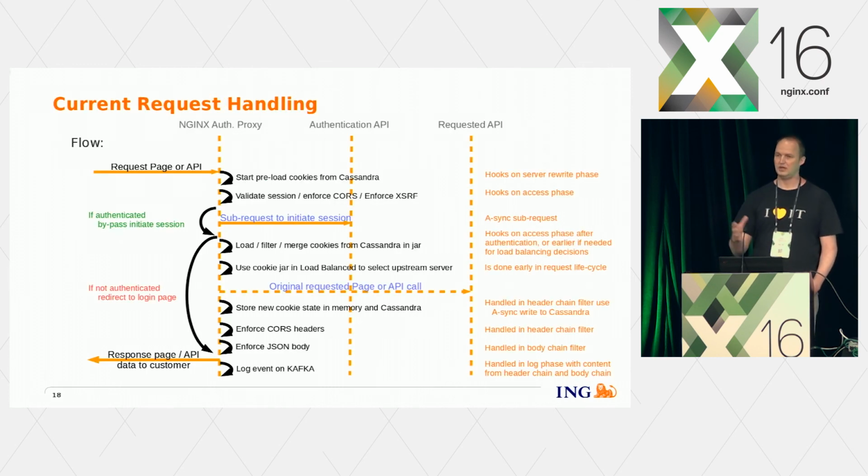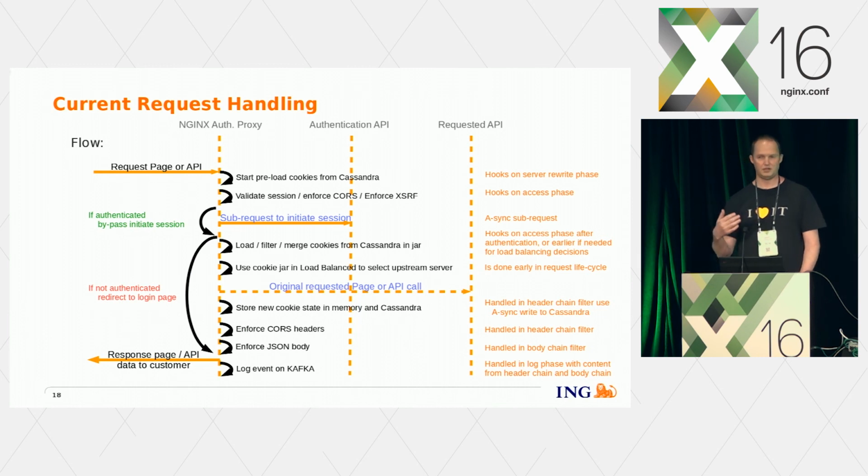So how do these modules work in the life cycle of a request? I took a normal request that you can see if you are browsing our site. The first step: when the request comes in, we evaluate whether someone actually has a cookie jar or not, because it's important for us to know if they need additional cookies passed. And since it's integrated with Cassandra, we need to start processing or initiating a query as early as possible in the life cycle of a request.